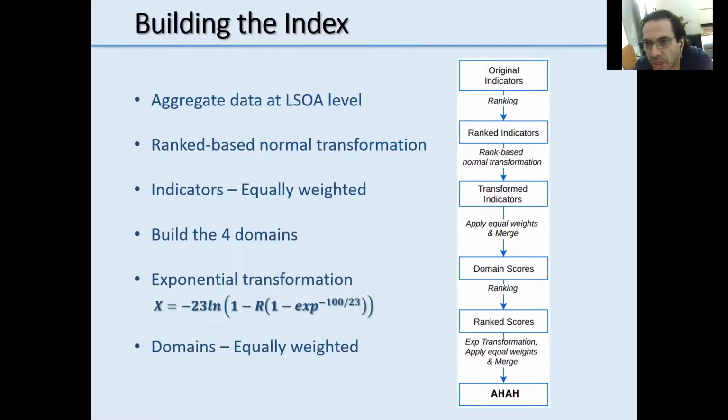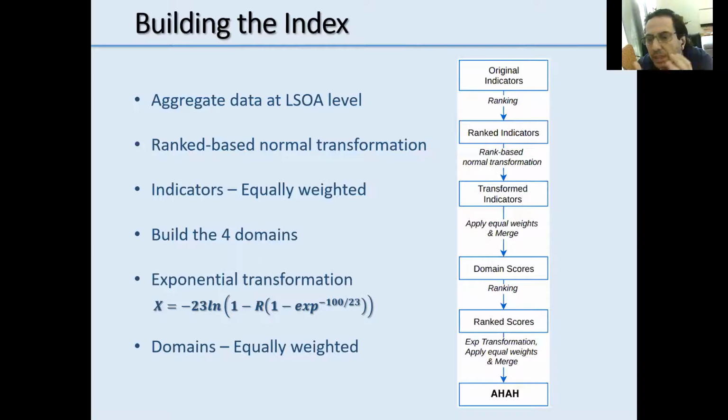So having done all the cleaning and the preparation of the data, the first step, of course, is to aggregate data at the LSOA level. That's the level that we selected as the base for our index. And then you have to make a decision on the standardization method. There are many methods around how to do that. The easiest method is ranking.